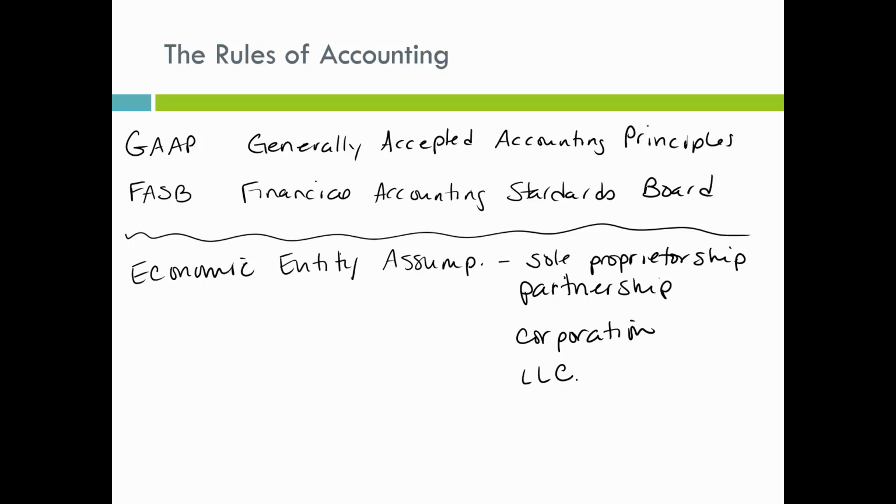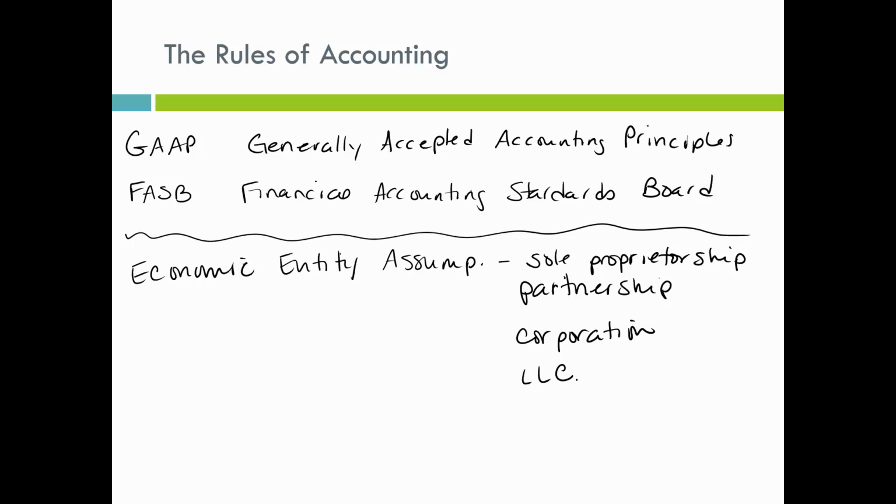The LLC kind of gives the best of both worlds. They are separate legally, so you can't come after the owner's personal assets, but it's taxed like a sole proprietorship or a partnership, so it doesn't have that double taxation. There are limits to who can do this. A huge corporation, there's limits in terms of the revenue that you generate. You can't issue stock if you're an LLC. It has a limited lifespan and that kind of stuff. But the book does go through the pros and cons of all the different forms of ownership. So be familiar with those, and there's a couple practice problems related to that.